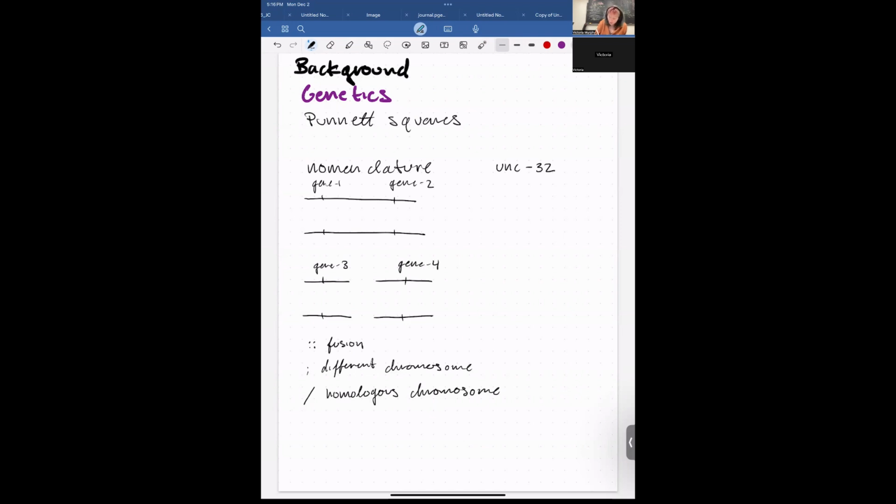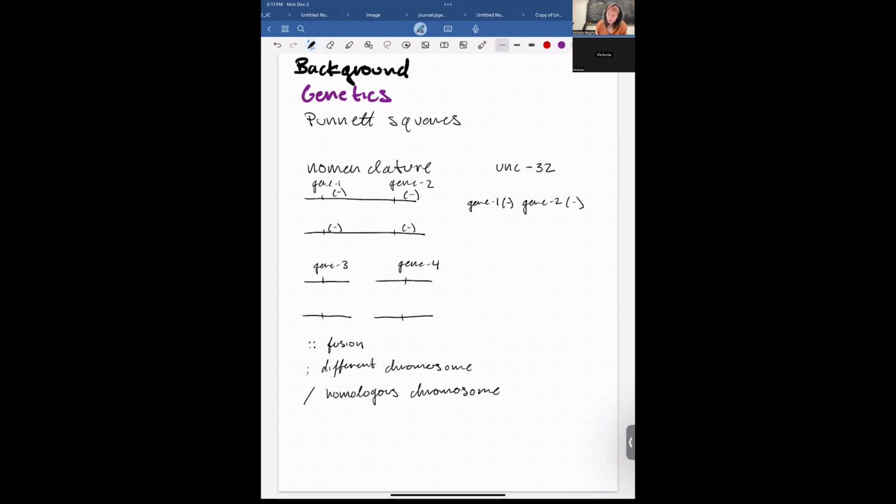So what if gene 1 and gene 2 are both homozygous mutants? Well, how would we write this? Well, because they're on the same chromosome, we could put a space between them. So we would write this genotype as gene 1 mutant, gene 2 mutant. And because it's homozygous, we don't need to write the second copy, because if you only write one copy, it's assumed the other homologous chromosome shares that same haplotype.